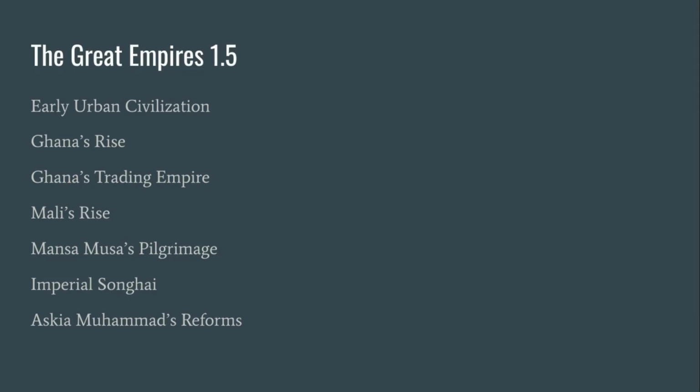Then you have the rise of Ghana, another one of these big empires in West Africa. Ghana gained power through its gold resources, but also through expanding the trade networks which the empire had. Ghana's trading empire is something big to remember about these three empires. Each of these three empires, there's something big you should remember.